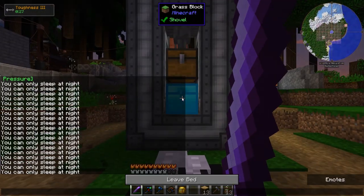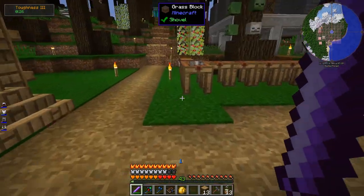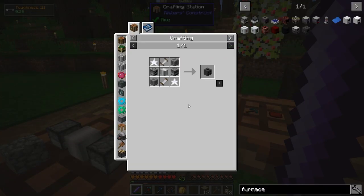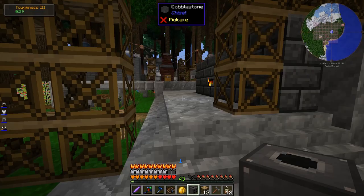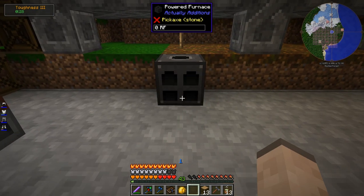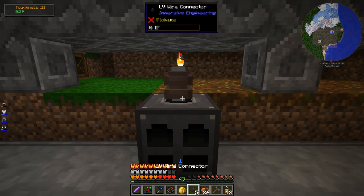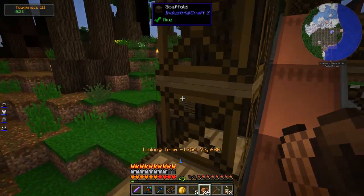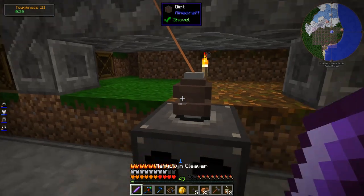And then we need to go to sleep, because it's getting dark. Okay, now let's make the stuff. So I've got the crystals, now I need 4 basic coils. And that should be it. Yeah, let's put it over here. I guess I'll put it along here. Needs power. Oh, bit of clipping.